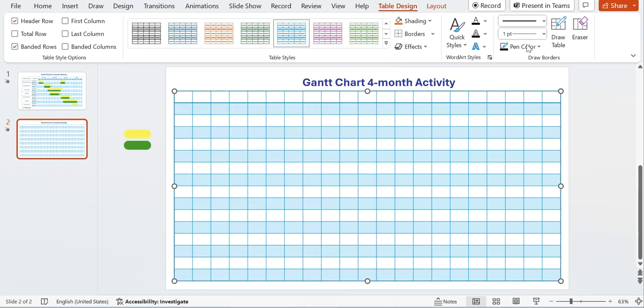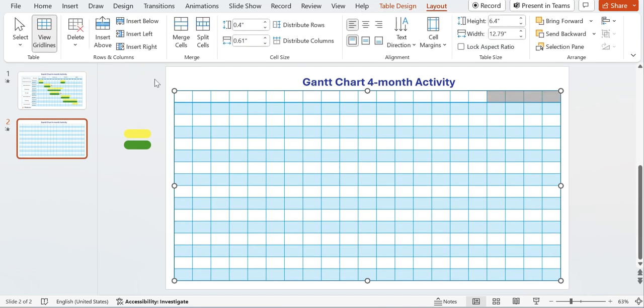And now we will do the merging of columns. Here we will merge these 4 cells in the layout and merge cells quickly. Then these 4, then these 4, then these 2 for timeline, and these 3 for project process.